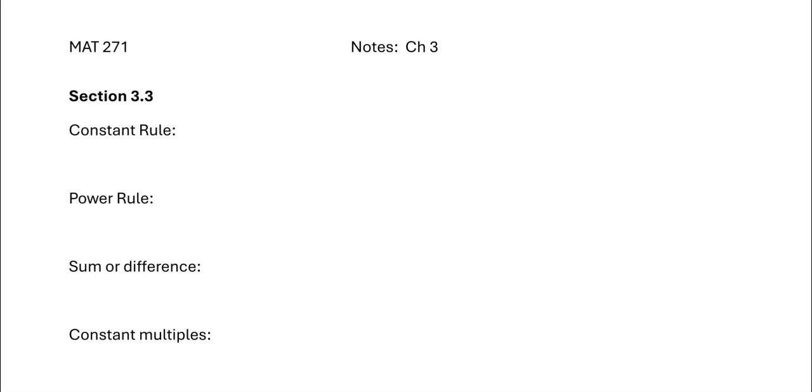In this video, we are going to talk about how to take derivatives using some shortcut rules. The first rule we're going to talk about is the constant rule. If I want to take the derivative of a number or a constant, that derivative is going to be equal to 0. So for instance, suppose we want to take the derivative of the number 3. Notice this notation, brackets with that apostrophe means take the derivative of what's inside, and we would say that derivative would be equal to 0.